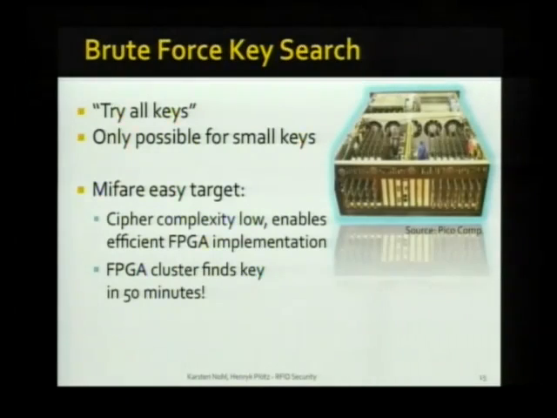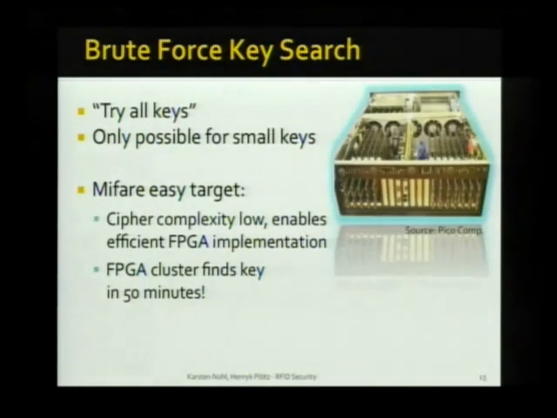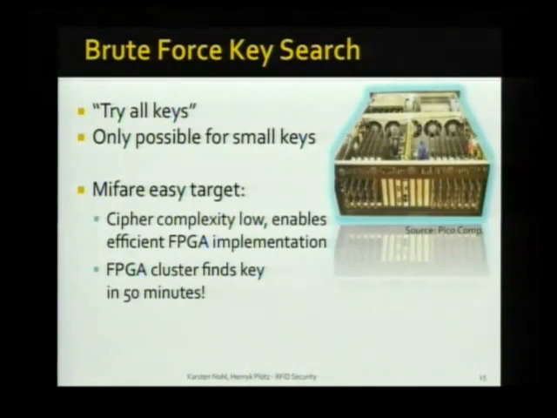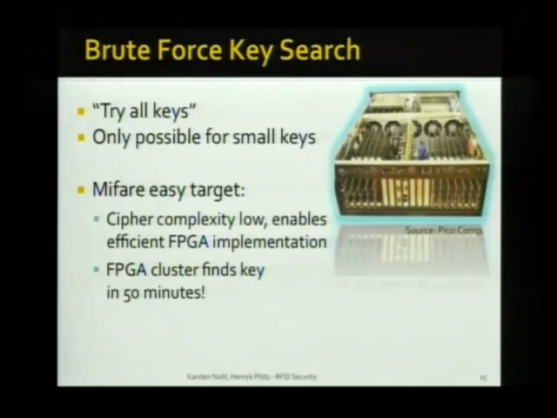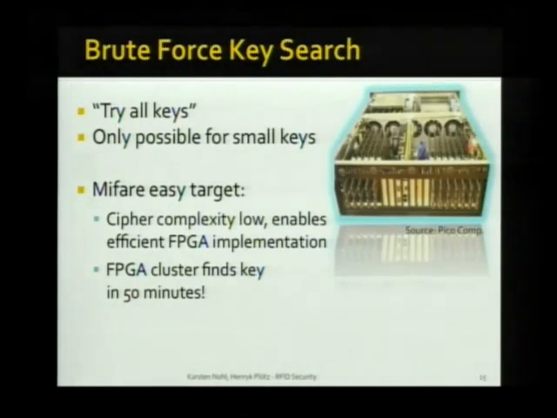The first, easiest, and most obvious approach is to try all possible keys — one will fit. Using the analogy of a normal door key, the more complex the key shape the more possible keys there are. Imagine an American house key with five cuts that can only be high or low — that's 32 possibilities. To get into the door, just try all 32. Computers are much faster at trying keys, doing a few billion per second depending on the crypto algorithm, but the keys used also have many more bits.